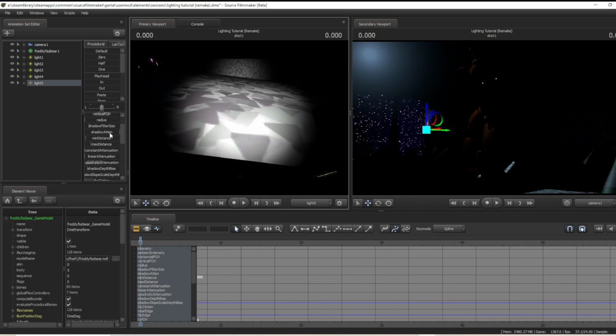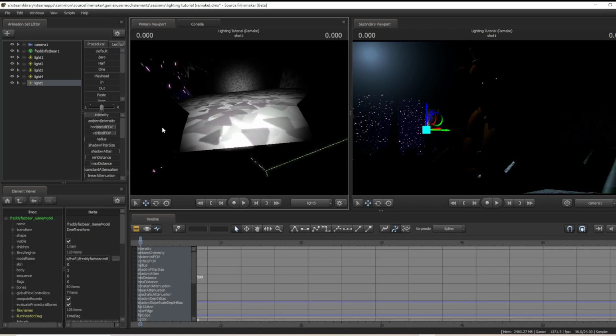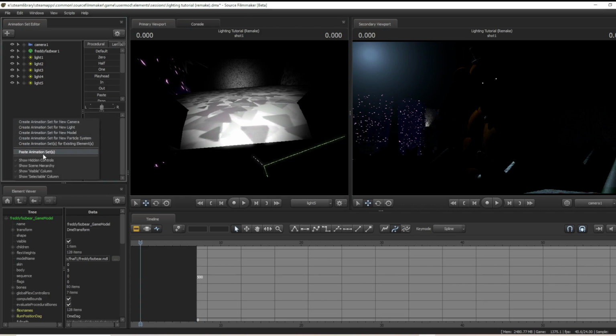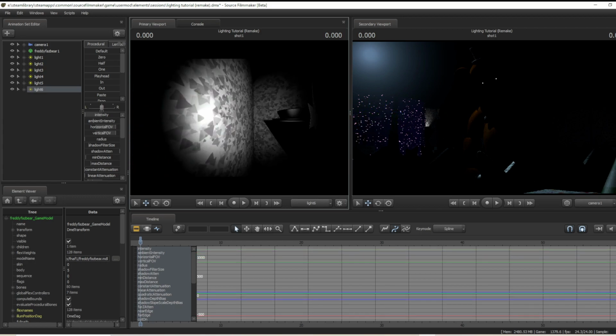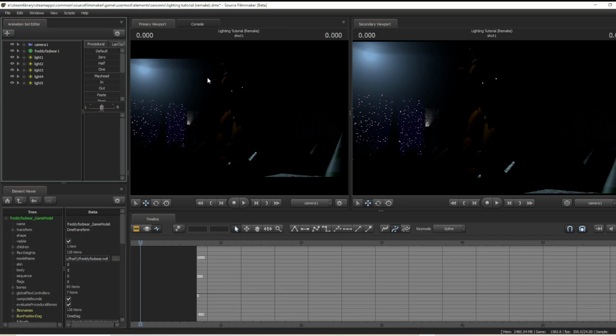Just something like that. I think that works pretty good. Then we mess with the FOV, make it wider. And we just copy that, and then take it over to the other light. Actually, no, that light is out of frame, so it is no longer a problem.